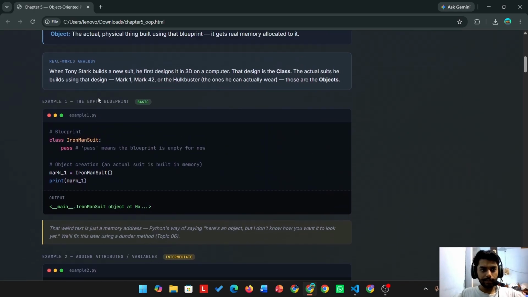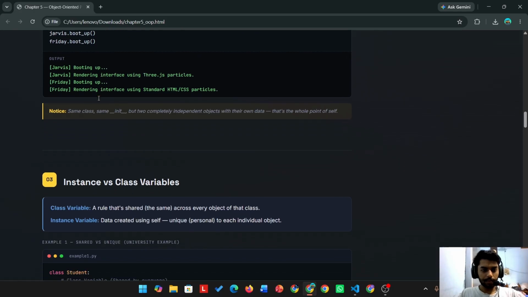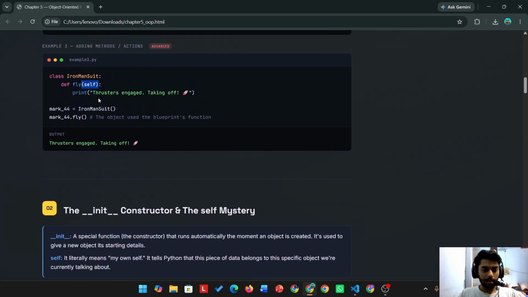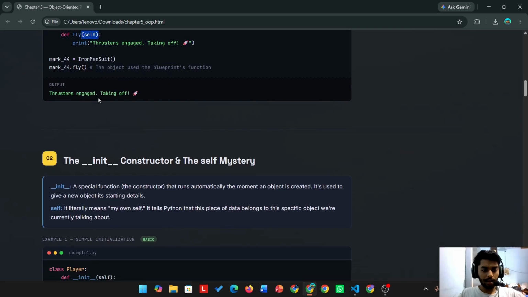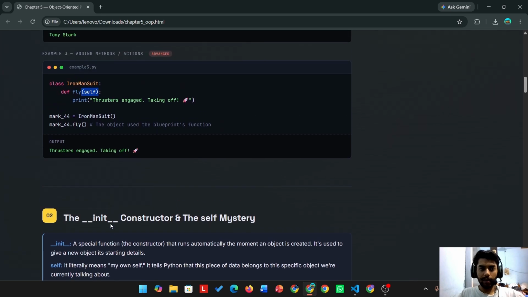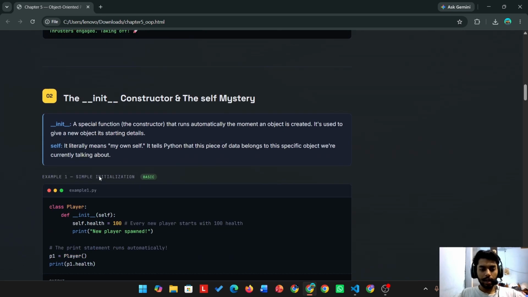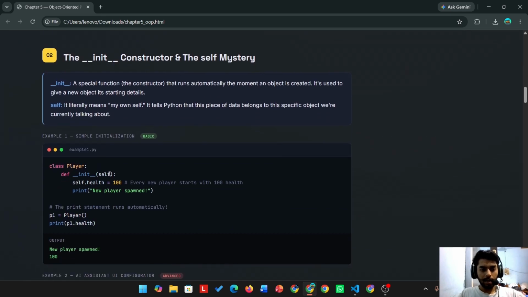See, it literally means my own self. It tells Python that this piece of data belongs to this specific object we are currently talking about. Self is telling you that this is the object that we are talking about.